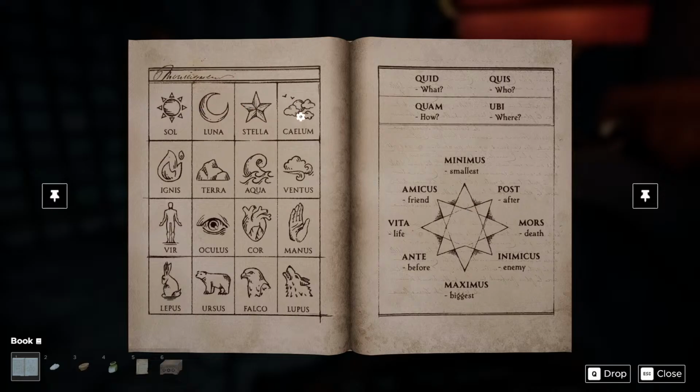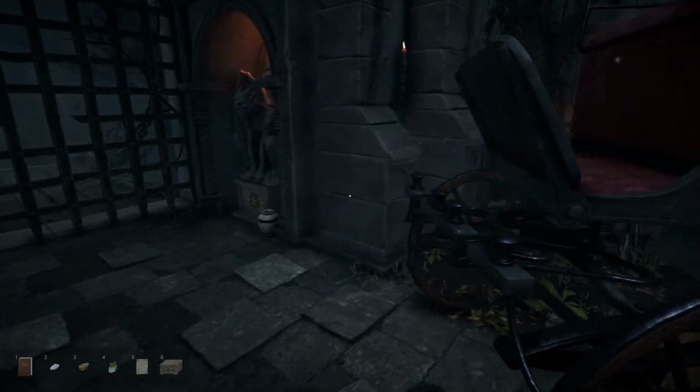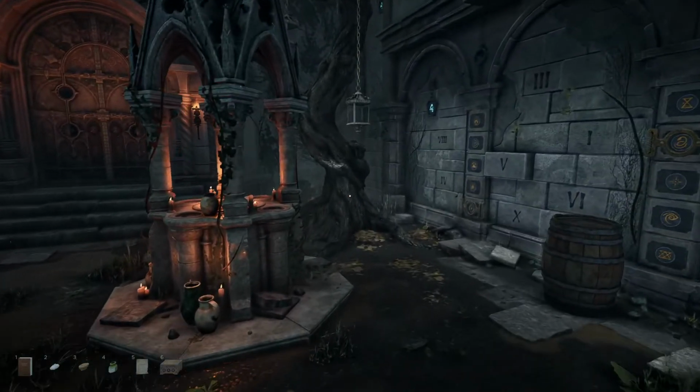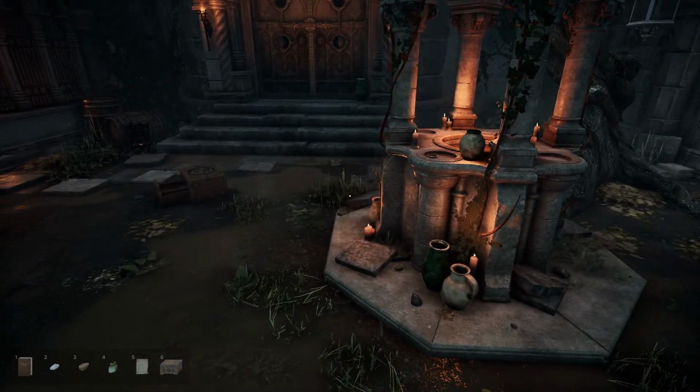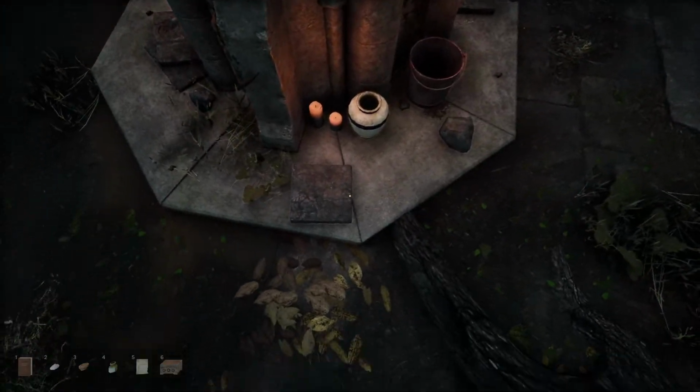Sol luna stella caelum ignis terra aqua ventus vir oculus cor manus lepus ursus falco lupus. Okay, I guess that's helpful. We gotta find two more of the moon keys.